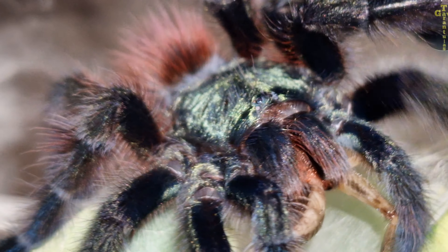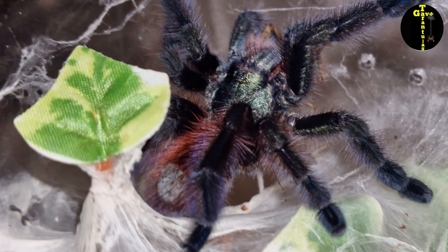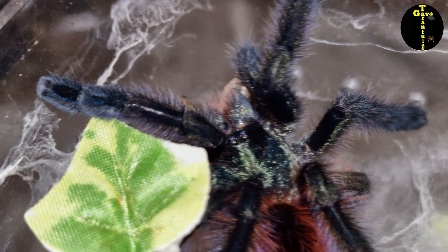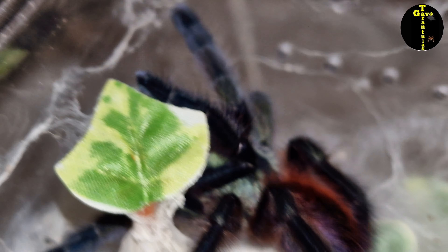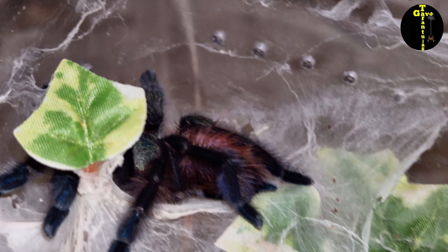Sorry about the jumpy camera — amazing to see. I've got a new camera now and I can get in a lot closer, 100x zoom on that. There you go, she's going off. I just wanted to give you a quick shot of her because I'm absolutely amazed. She's in her adult coloration but she's not fully grown — she's still a juvenile.